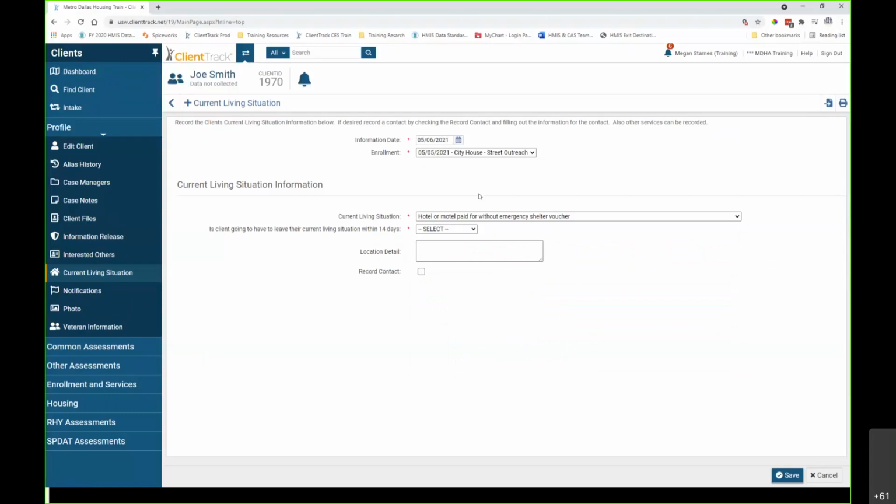What I have seen with the outreach teams is that even if they go and give a hygiene kit to one of the clients for that week they are staying, they are literally homeless. They are outside. But let us get back to you with that answer. I don't want to give you the wrong answer, but definitely hotel and motel paid without emergency shelter voucher, maybe. Let us get back to you, please.